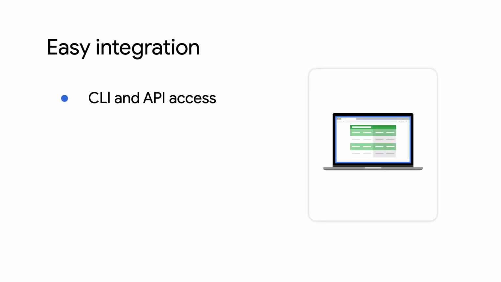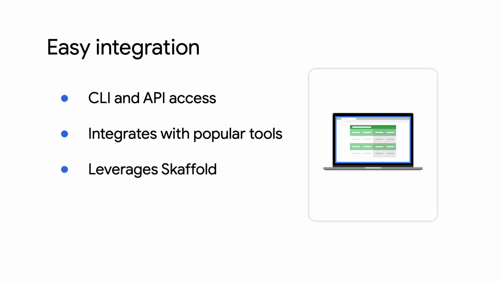Cloud Deploy is designed to work with your existing DevOps ecosystem of products. Cloud Deploy functionality is accessible via CLI or API, and is able to integrate with popular tools that you already love, like Cloud Build and Jenkins for continuous integration. Cloud Deploy also brings Skaffold to your pipelines, improving the reliability of pipelines by insulating them from changes to your toolchain and application architecture. Does that sound good?